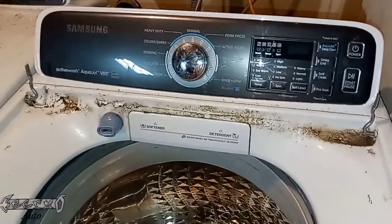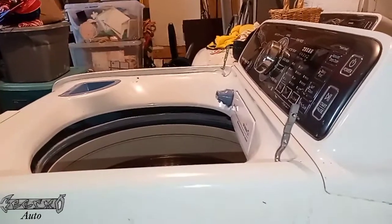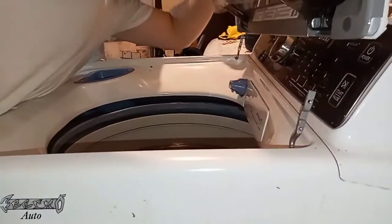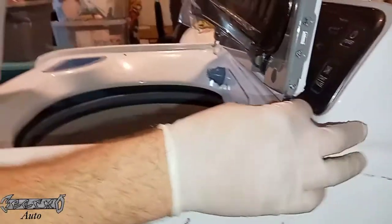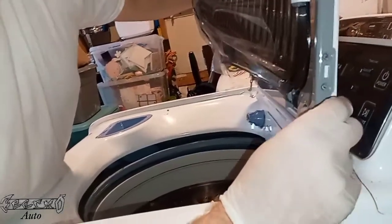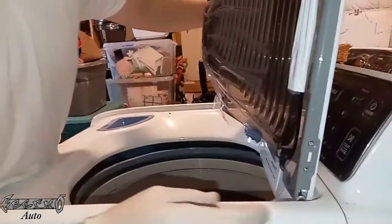Good time to clean this area — mine was kind of dirty so I cleaned it up. I've got all the tape taken off of the lid, or most of it, and then I'm just going to slowly lower this down. Take your time and those hinges should just find their way into the little area they're supposed to go into. You'll kind of know when you lower it — it'll just feel right — and then once it's in place you can put the screws in, one right here and one right here.